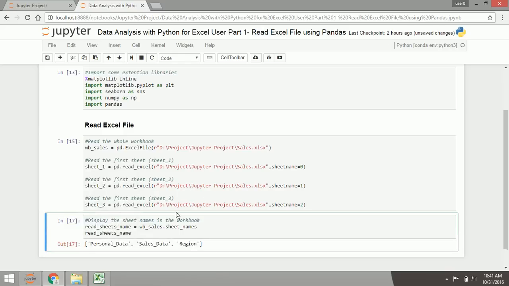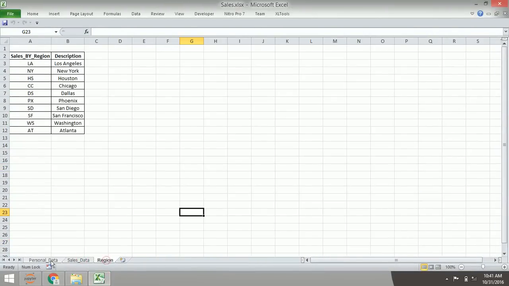Okay, as we can see, there is personal data, sales data, and region. This is the same as the file, right?